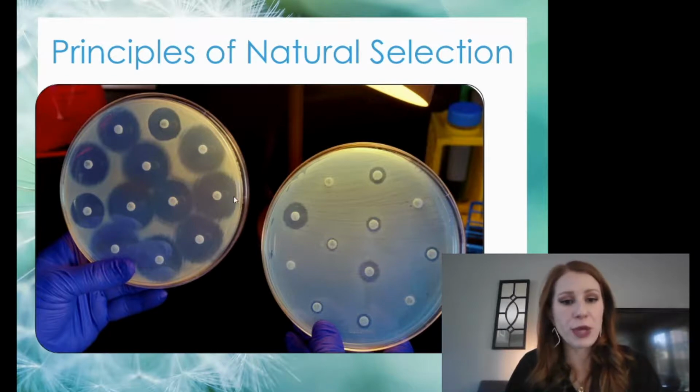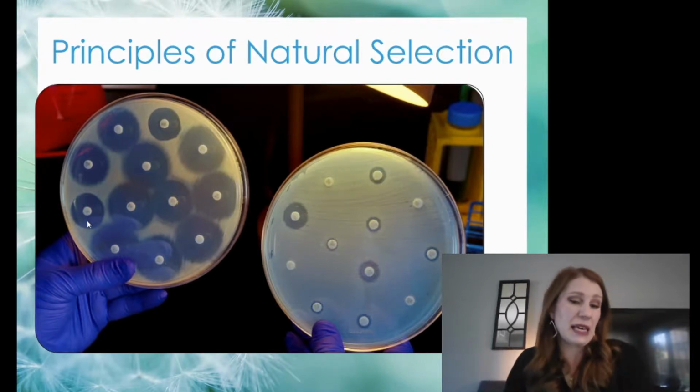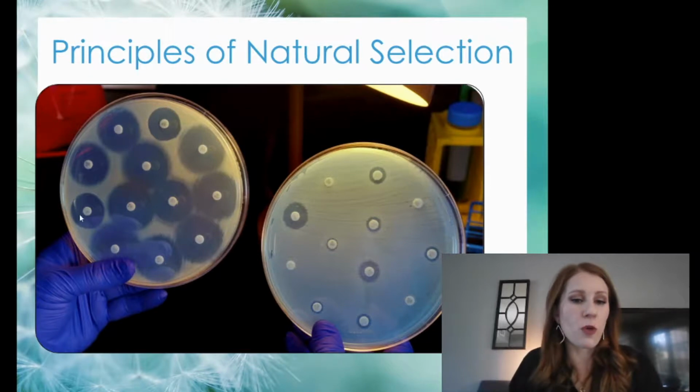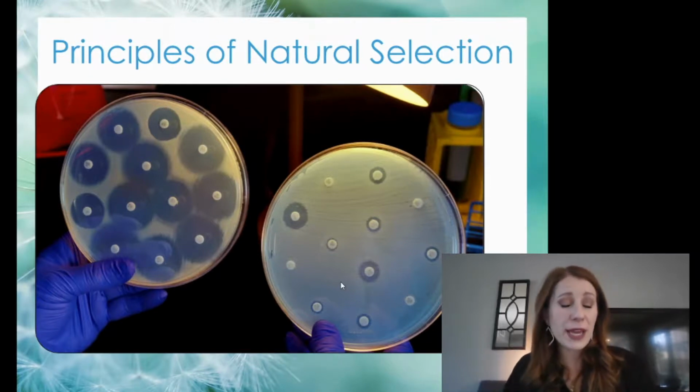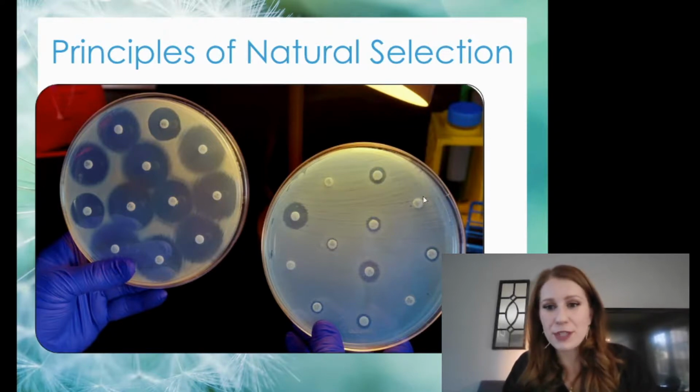Over here on this plate, we have normal bacteria. It's killed by all these antibiotics because we can see these clear spots where the antibiotic is killing the bacteria. So this is normal bacteria. Over here, we can see that we've got some resistant bacteria. Around this antibiotic, no bacteria are dead at all. They are still fully growing. Same with this one and this antibiotic as well.